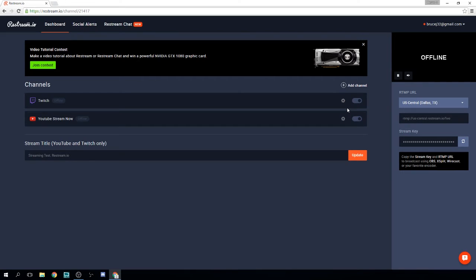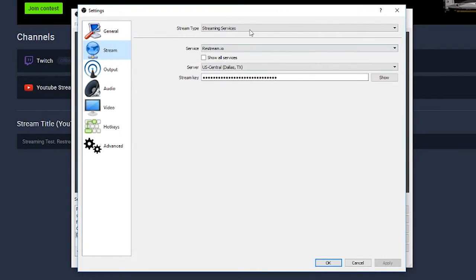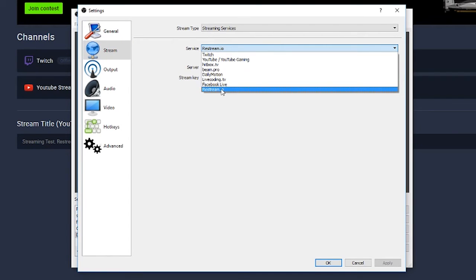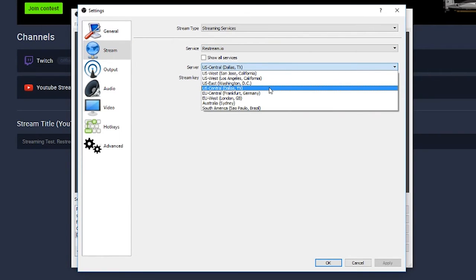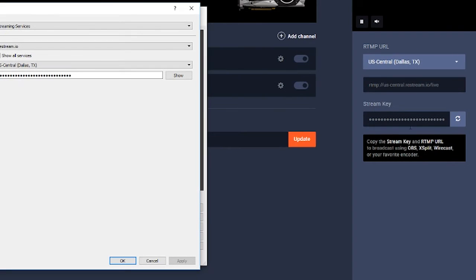Now the hardest part of this whole setup, which is still pretty simple, is setting up your streaming software to send to restream.io. Here's how you do that. What you see here is OBS Studio settings, and you click on Stream, and from the service window, you click restream.io from the drop-down menu. Simple as that. And the server you'll pick is the one closest to you, which in my case is Dallas, because Washington's far away. And your stream key will be seen over here underneath your stream key on restream.io's page.